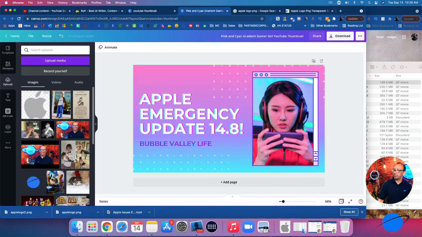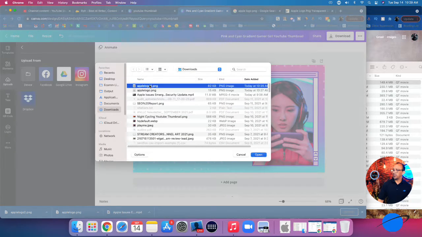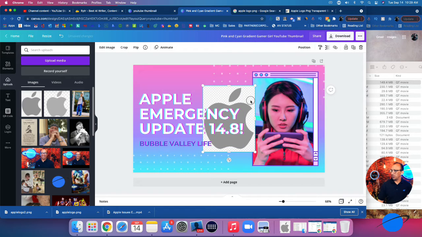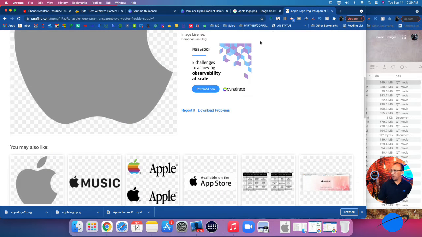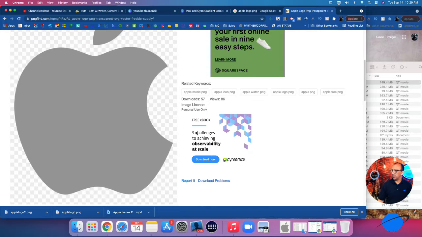So I'm going to go back in here. And I'm going to upload that guy. There we go. That's better. Now, how can I tell the difference? The one on the right has the checkered, and the one on the left does not. So that's actually showing me that, and it still didn't grab it correctly. So obviously, I needed to download it a different way.